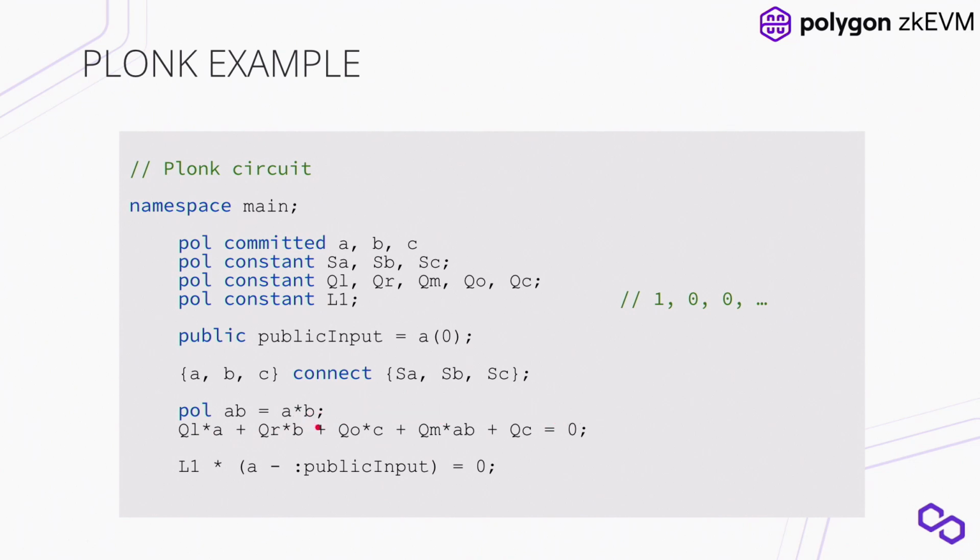Here, just as a detail, I don't want to extend here, but in PIL we only allow going to 2n degrees, okay? Because this allows us to have a lot of control of how we grow the degree of the polynomials. This is handled automatically, and for the start, this extension of the degree. And the last line is for the public input. But you see here that this is quite flexible because this allows us to combine what would be equivalent to custom gates with Plonk, with circuits, but at the same time, we can have state machines and so on.